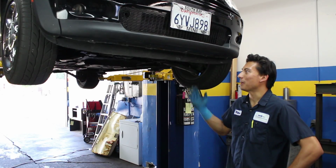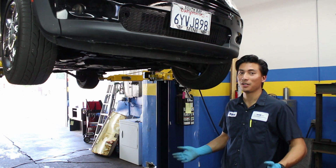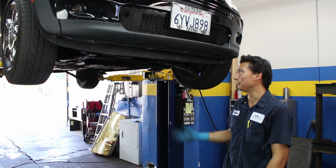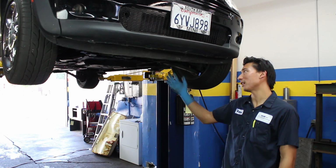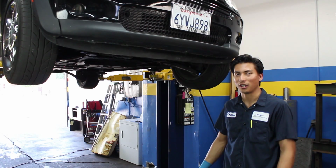So this is the kind of inspection that you'll normally receive at Ride Solution as a courtesy, free or with an oil change. Tires, suspension, we check for all the leaks that we could potentially find and let you know about the condition of your car.